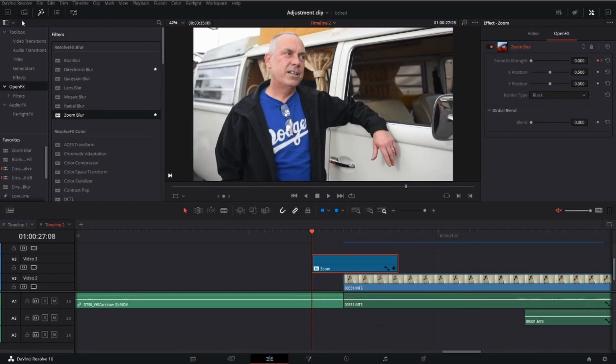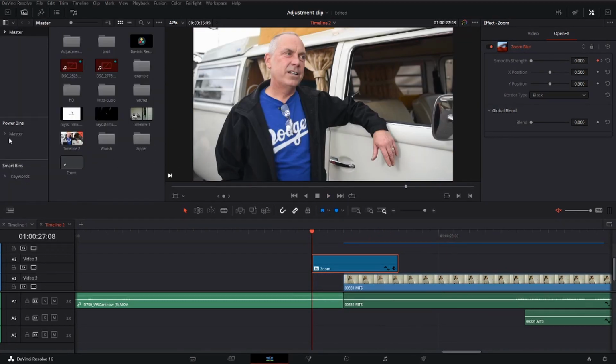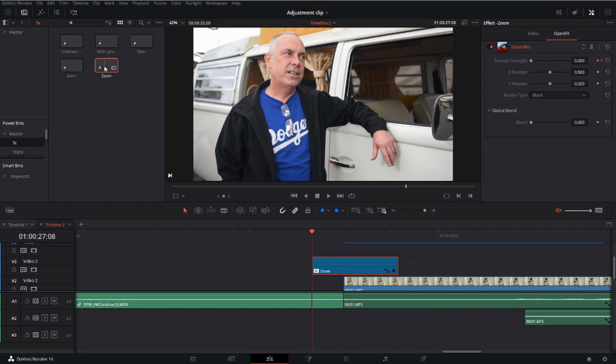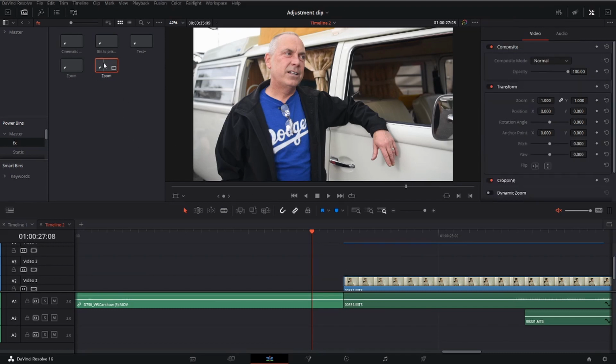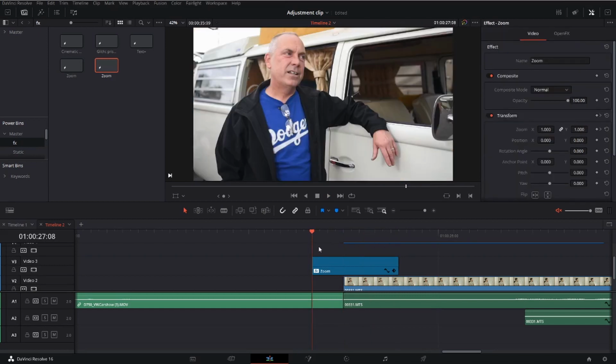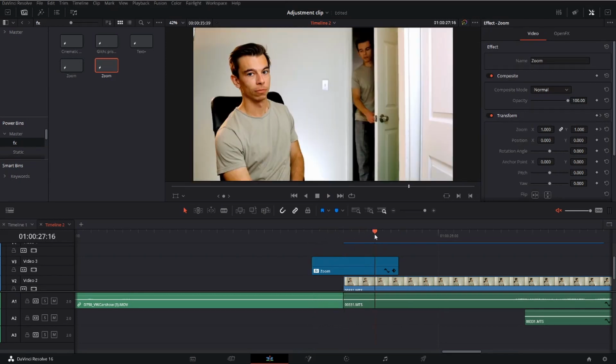Now what we're going to do, go back to the files, open the power bins. I'm going to go to effects. I'm going to drag this one into the zoom. And now, if I take that one off, bring this zoom out, we run into the problem that I knew was going to happen. So, here's the thing. It's really weird. You're like, where the heck is all the transitions that I just did?